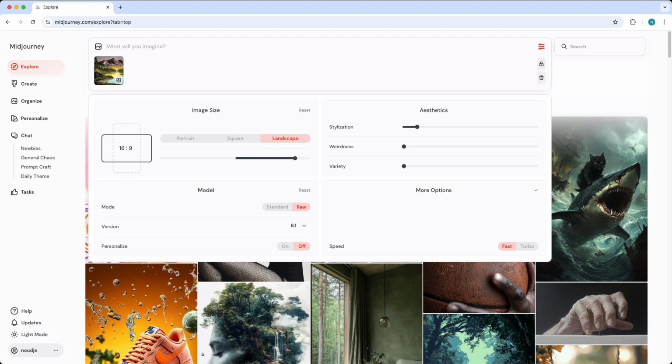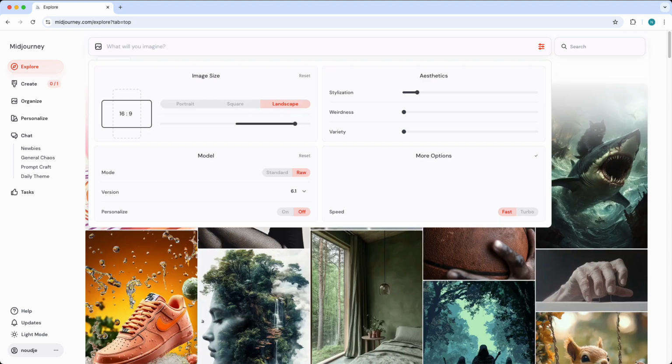But what we want to do right now is actually a painting of, let's say, what do we want to make? A lake with a sunset. All right, and all we have to do right now is press enter. By the way, you can change the image size also using this slider over here, but let's select 16 to 9, which is a thumbnail size. You can also type it right here easily. But now, let's just press enter and let's see what Midjourney will make.